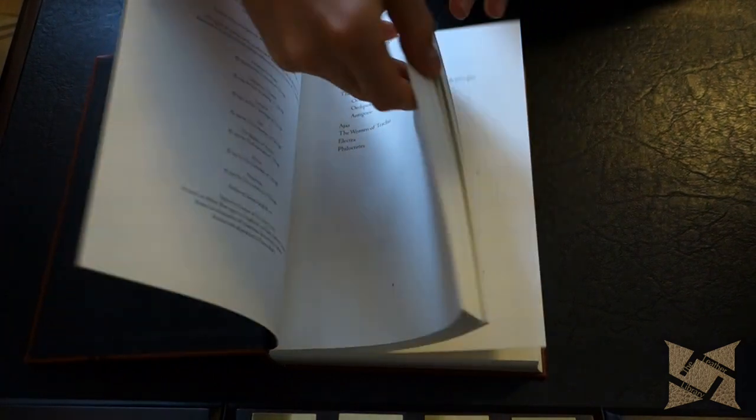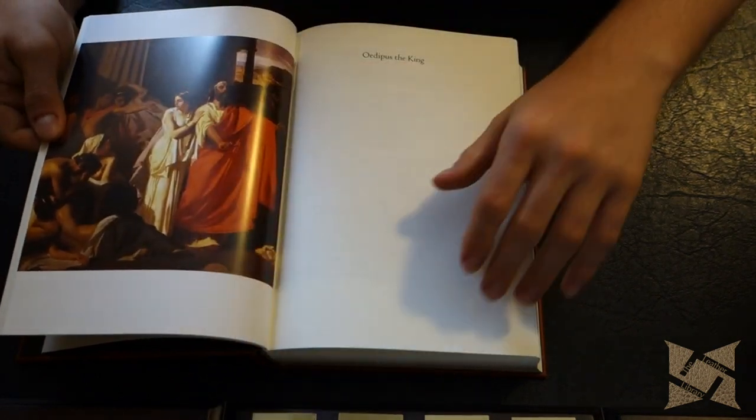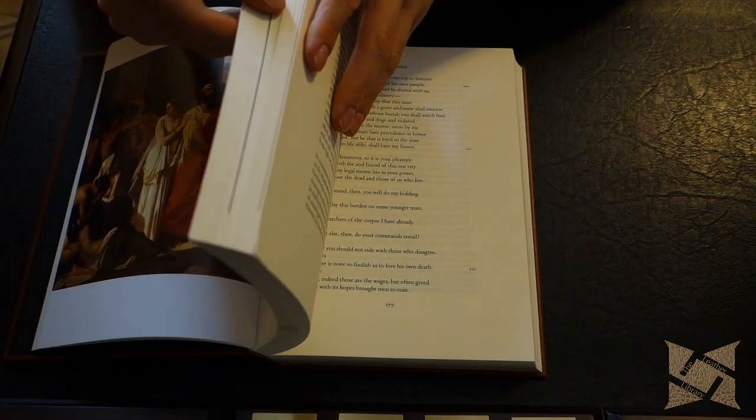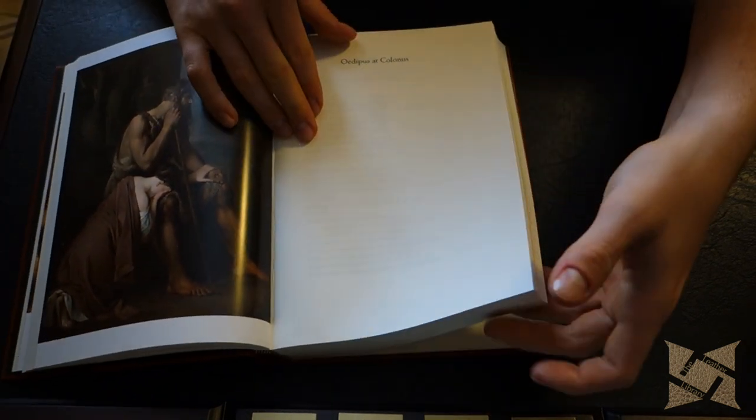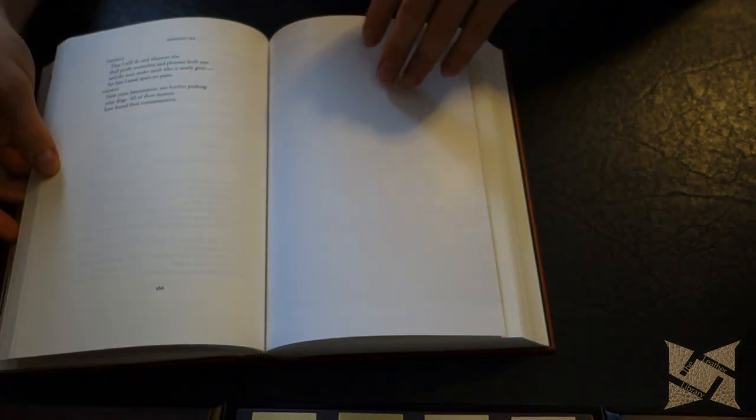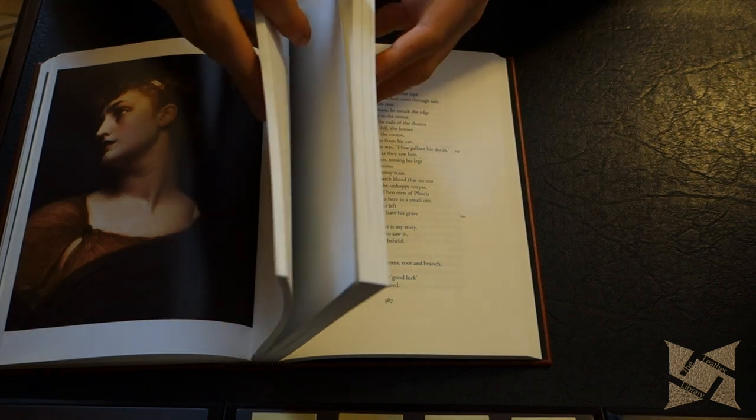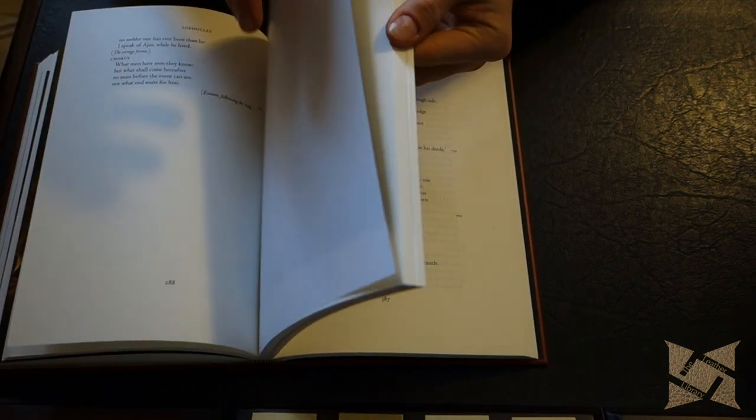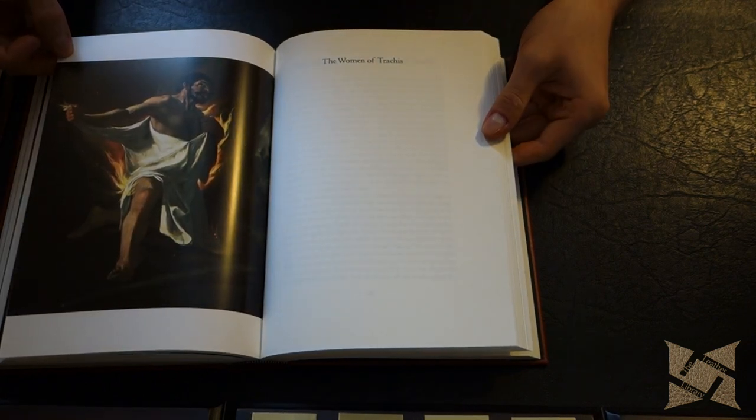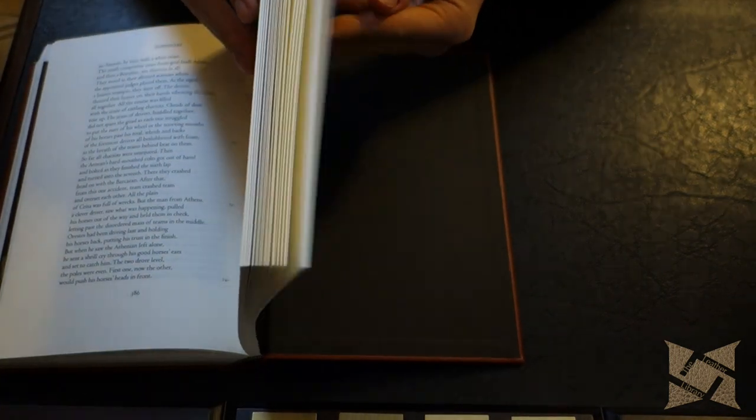Let's take a look at the artwork. Not as much texture as the first volume, this feels just like a photo. This one has a little bit more. That's Oedipus at Colonus. Antigone, Ajax, Women of Trachis, Electra. I don't think there's any more there. Black endpapers, so that's volume two.